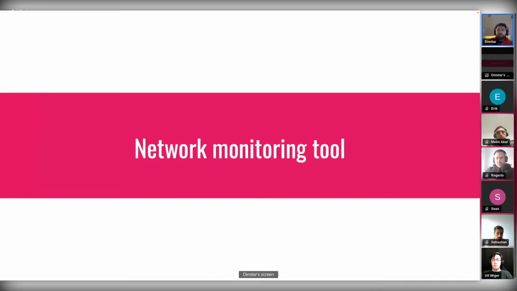Okay, now I'll briefly explain the network monitoring tool. We'll be writing a JavaScript-based tool that sniffs the network for how many nodes we have, possibly which version they're running, if they report that, and so on.